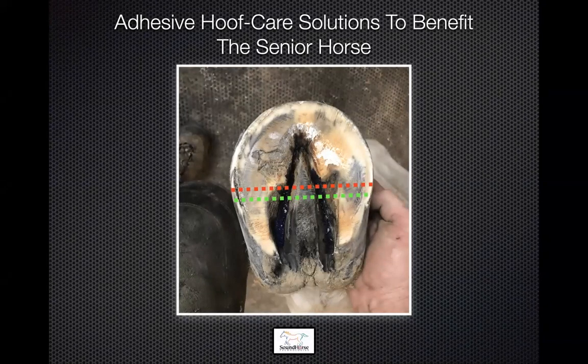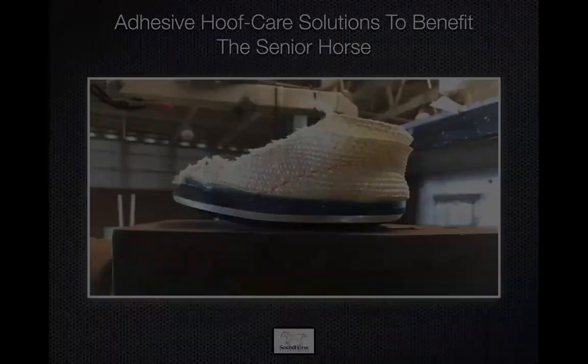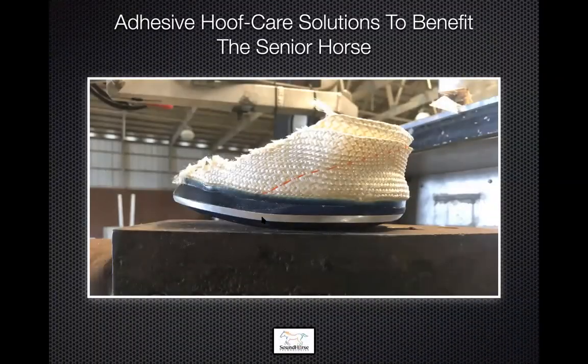In a case like this with a slightly neutral to negative palmar angle as well, we know that this horse is only going to get more negative as the shoeing goes on. So in a case like this, I would actually start my roller motion mechanics back a little bit from the widest point of the sole, assuming that as this horse grows, it's going to grow through, and it will line up as we go, and I'll explain that more with this slide. We can see that I've actually set my roller motion mechanics behind the widest point. So this is going to transcend through the shoeing and be more complementary during the shoeing process.